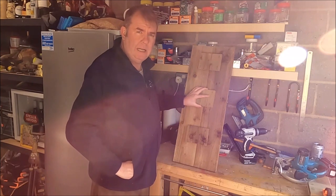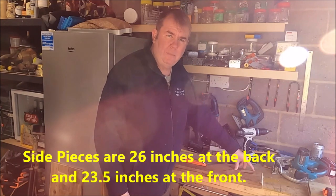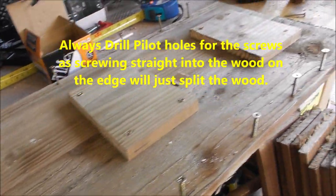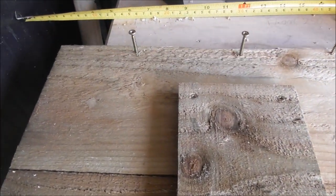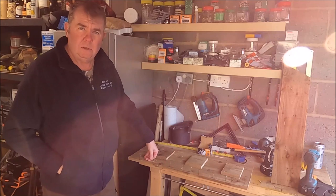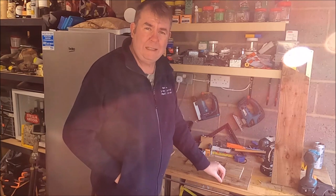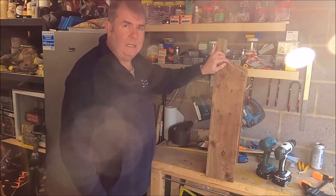The back board is joined together. Next I'm going to cut the sides. I've measured this so I'm going to be cutting at 27 inches at the back leading down to 23 and a half inches at the front, and that's going to give us the slope for the roof. I've drilled pilot holes all the way along the edge on both sides to attach the sides. I always drill pilot holes because if you're drilling right next to the end of the wood the chances are it's going to split - pilot holes make things a lot easier.